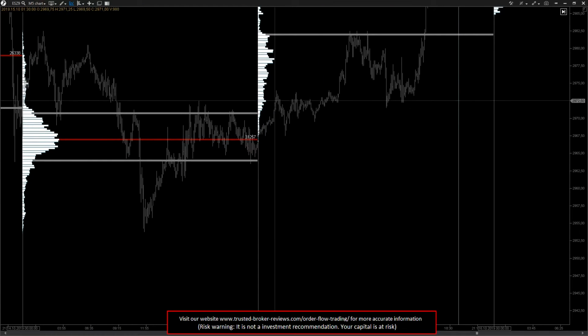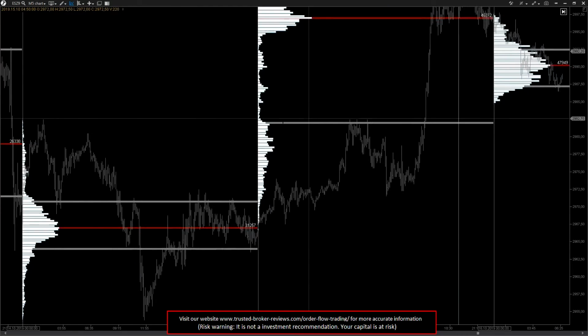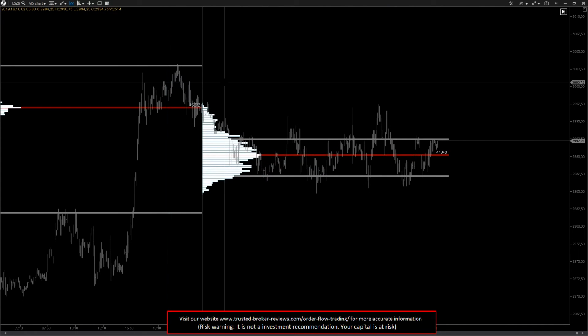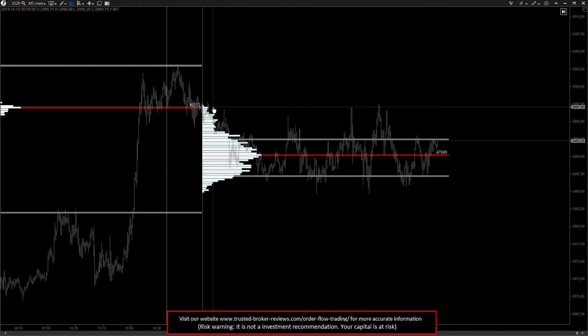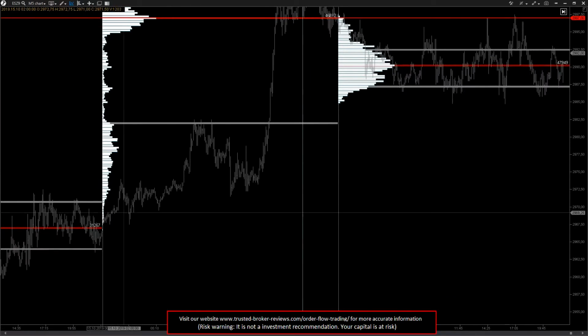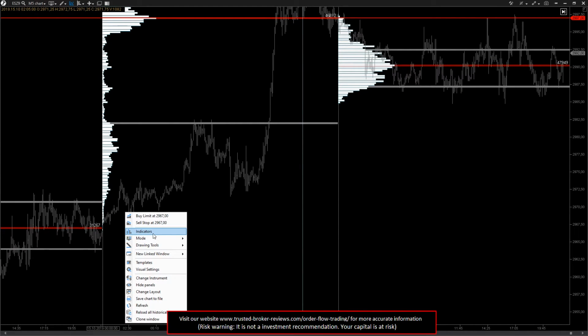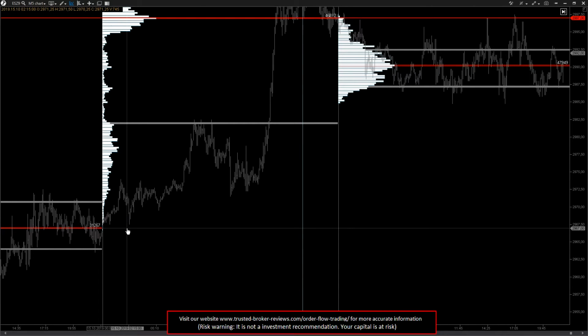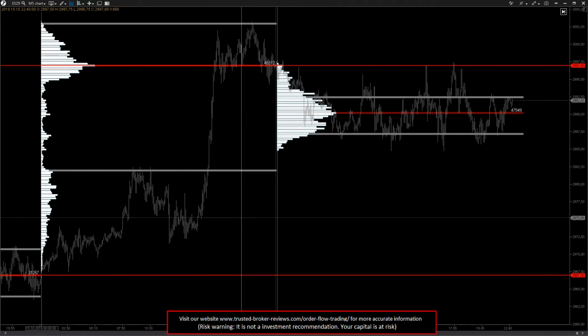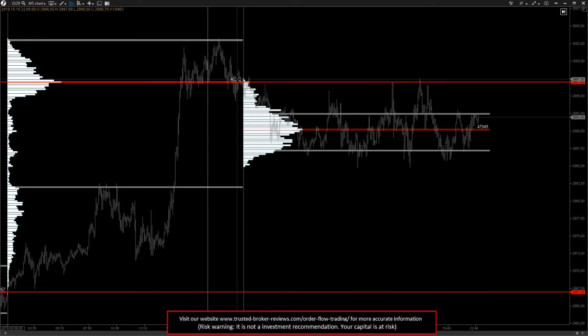The first strategy is to mark the VPOC of yesterday. For example, if you choose here the drawing tools, you can extend it. Yeah, or you can click extend it by the indicator. You see, every time I want to do this, when I start trading, here you see the VPOC of yesterday.